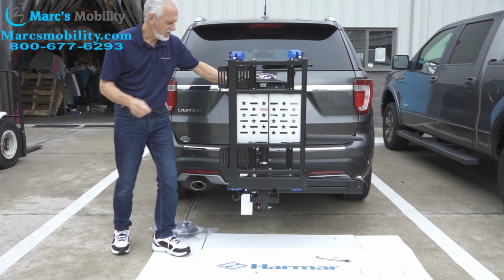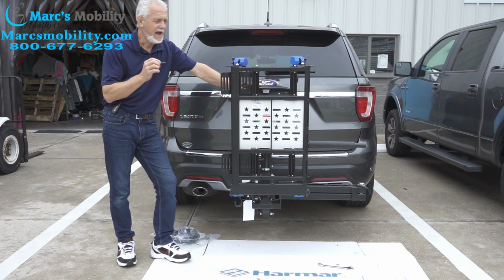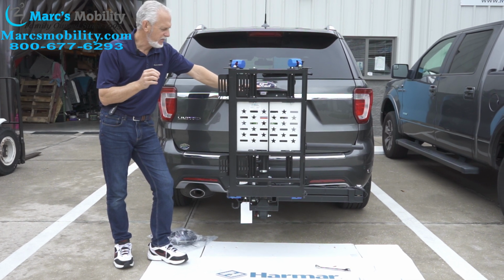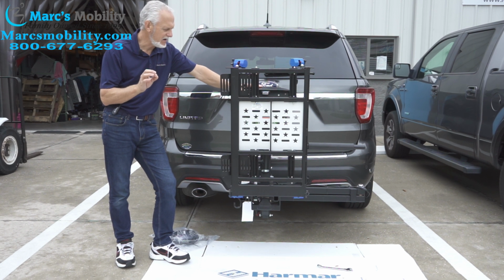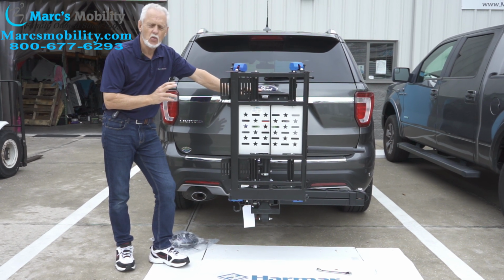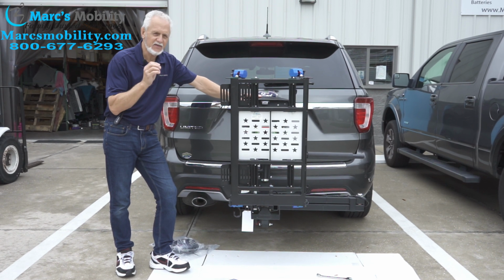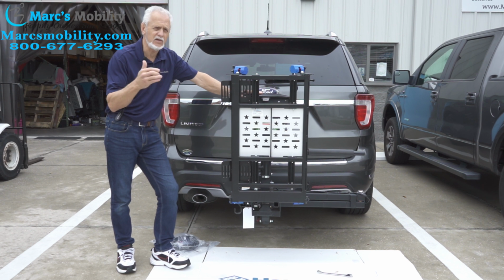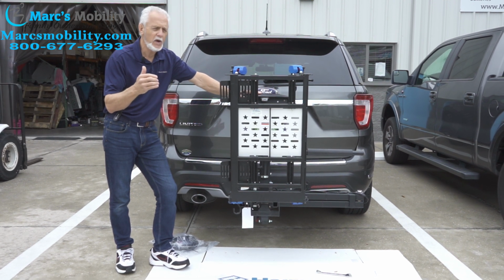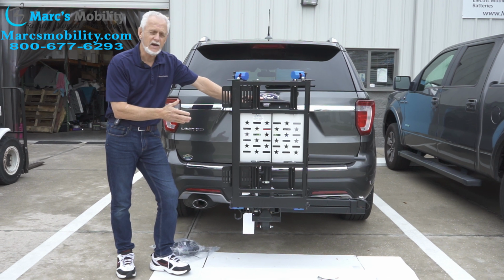All right, we have here the Harmar 580 HDX heavy duty power chair lift. This lift has a 450 pound weight capability. This is the only lift that'll work for your Permobils, your Quickies, your Quantums that have 6 wheels and weigh over 400 pounds. Most of them do. If they have the seat lift, the tilt, the recline and all that, they'll weigh in excess of 400 pounds. So this lift has a 450 pound weight capability.